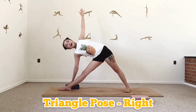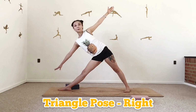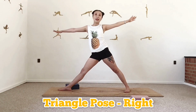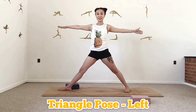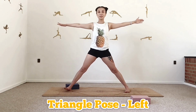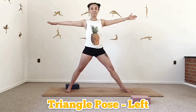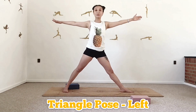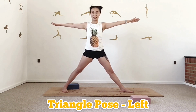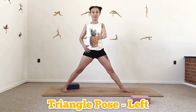Then next inhale, try to keep your body on the same surface, legs strong. Come up. Let your pelvis back to center. Then the other side. Turn the right foot inward 90 degrees. Left foot outward 90 degrees. Then turn the right foot inward 45 degrees. Adjust your pelvis facing front.